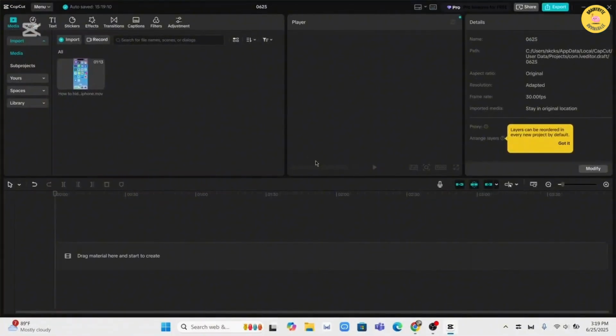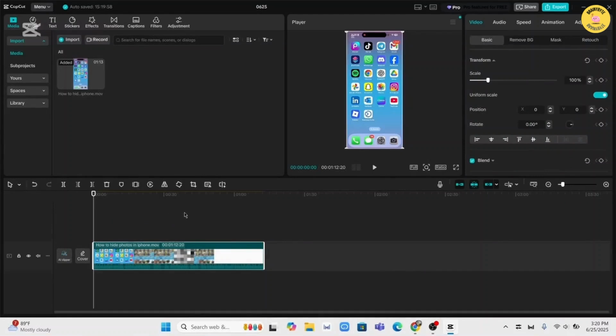After you open CapCut PC on your laptop, you will get this type of interface. From the section you'll have to add a project or video to which you want to add automated caption. Right now I am simply dragging this random video here. Alright, after you add your video, you'll get this type of interface.